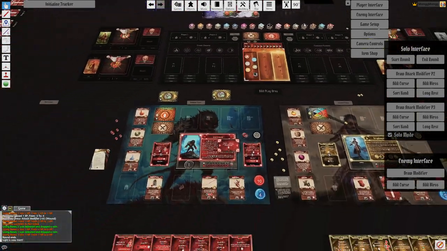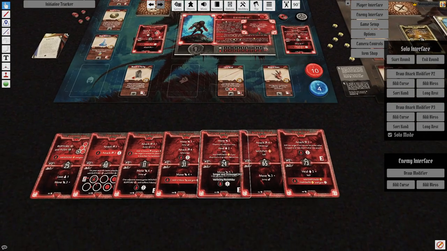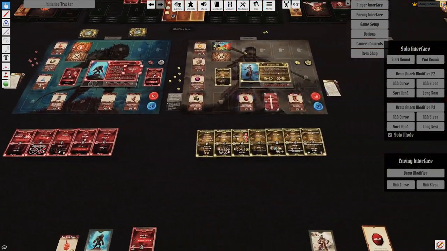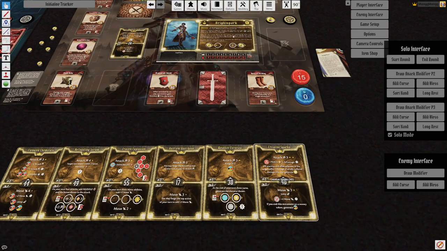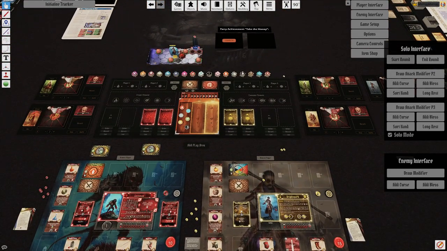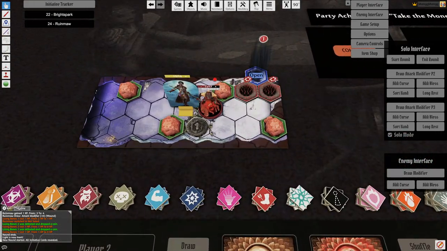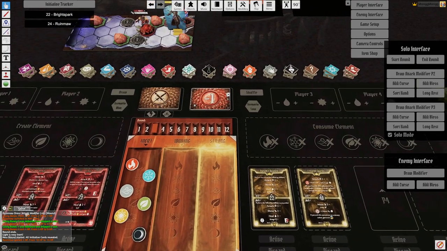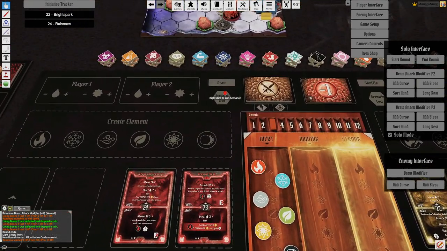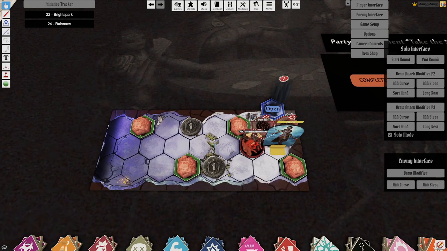So now, we want to do move 2, disarm adjacent trap, heal 2, and then I get to empower myself because I disarmed it. And we'll heal myself for 2. And then the Bright Spark will be healing and just moving in. So heal for 3. Move here. And then, yep, move here. Disarm this damage trap.